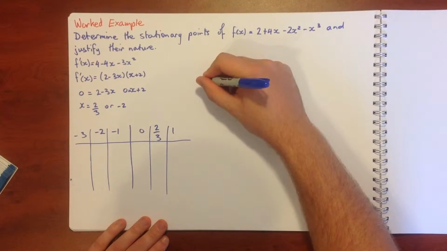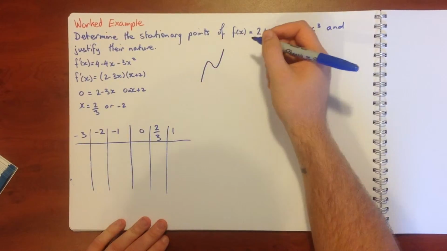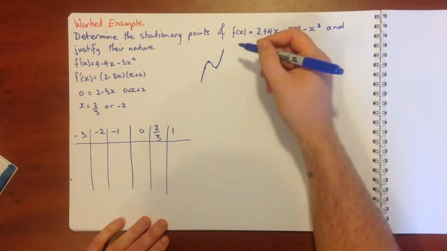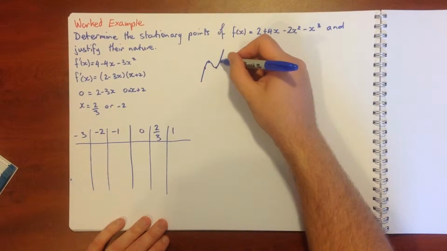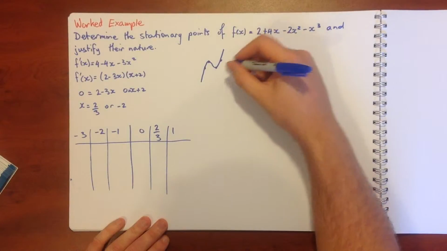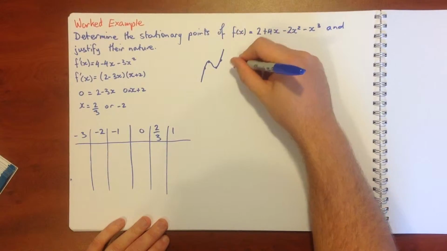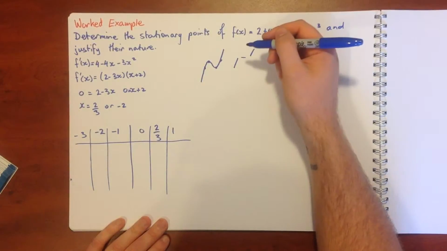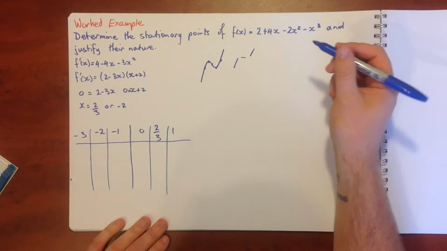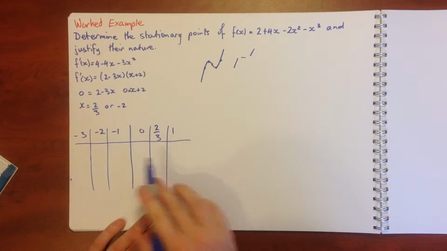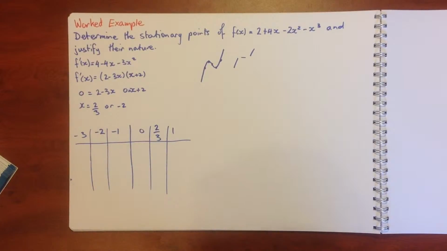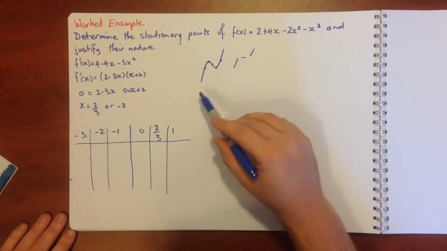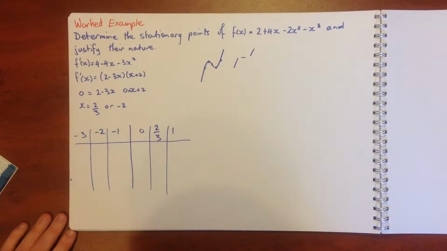For example, if we had a graph like this, we know we've got our points there, and you choose a point here, but you go too far across on this one and choose a point here, then you're going to think it's a point of inflection, because you're going to say it's positive, 0 and then positive again. But it's actually only a maximum, because we should have taken a point in here. So you just got to be very careful about where you choose your points. Always have in the back of your head, what's this supposed to look like? It's supposed to be a cubic, so we'd expect something similar to that.